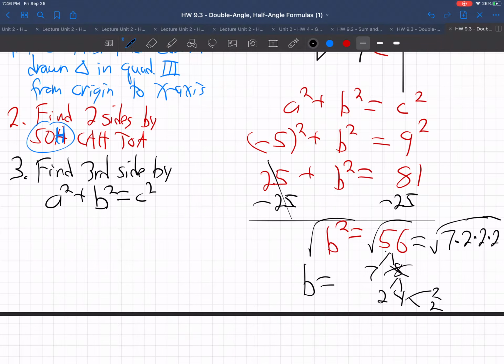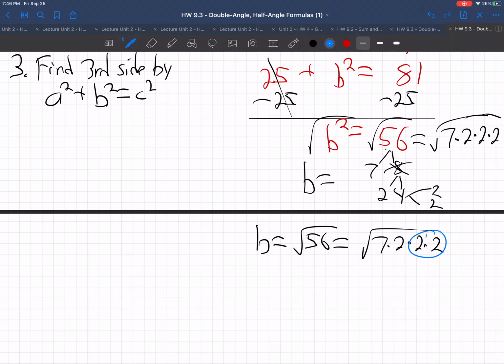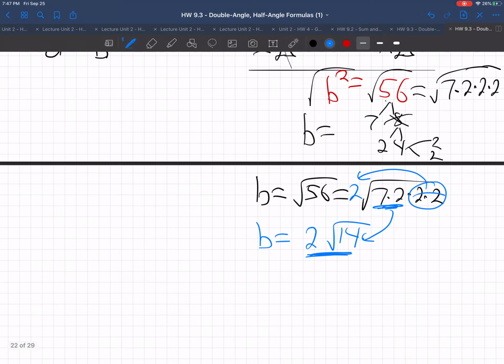So anyway, b is the square root of 56, which is the square root of 7 and then 3 2's. 7 times 8, right? 2 2 2 is 8. And what does that mean? Well, 2 2's in, send 1 2 out, and they're gone. Do you remember how square roots work? That's going to be 2 squared, and what's left over? 2 times 7, 14. So b simplifies to be 2 square root of 14. Do you remember that? How square roots do 2 in, 1 out? Think about it for a second.